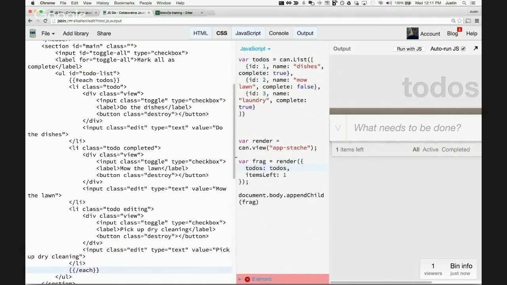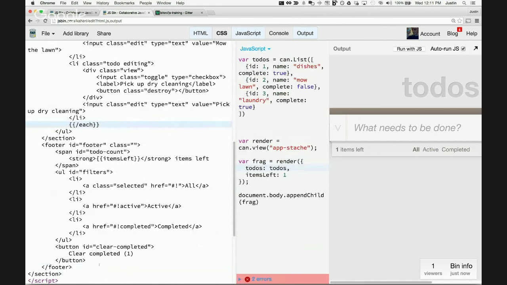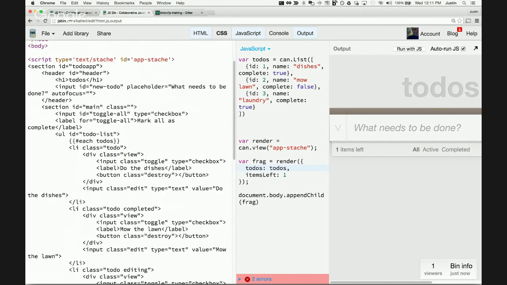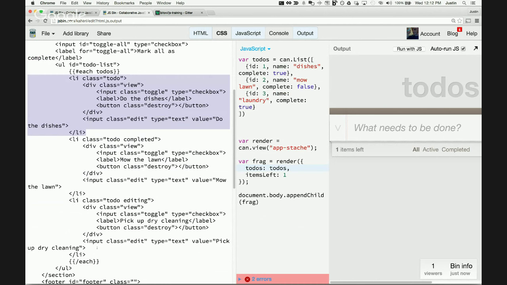But this new syntax, could you explain what each to-dos is? Yeah, I kind of explained a little bit when I talked about items left, but I will talk about what's going on here. Except that it's not doing what I expect. Maybe the auto run is broken. Let's see what happens when I remove these.